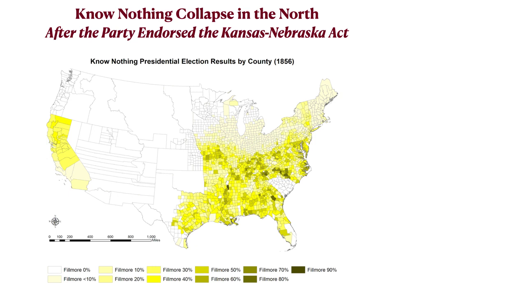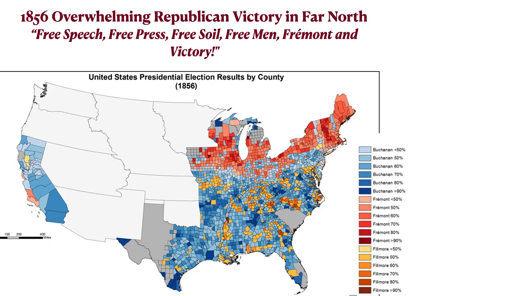So in this presidential election of 1856, you could see the Know Nothing under Fillmore here. This shows the Fillmore Know Nothing vote. And you can see Fillmore did quite well in a number of areas of the South, but in the North, except New York, but certainly in New England, his support had absolutely collapsed. Just a few more slides here.